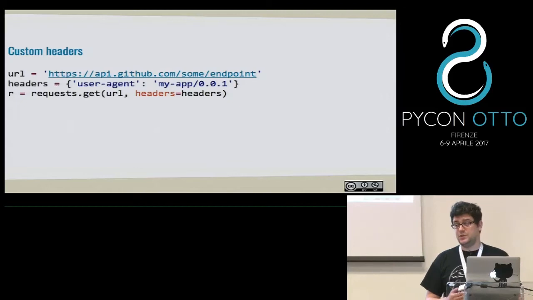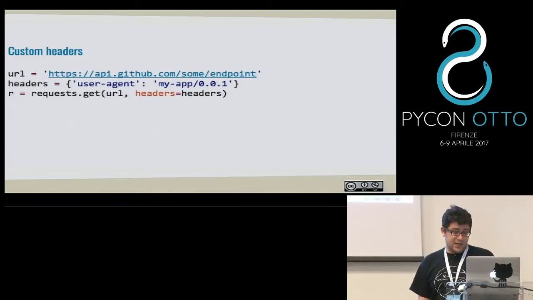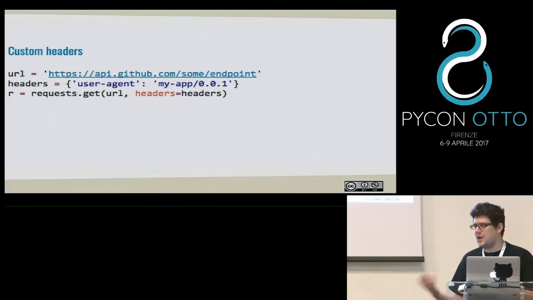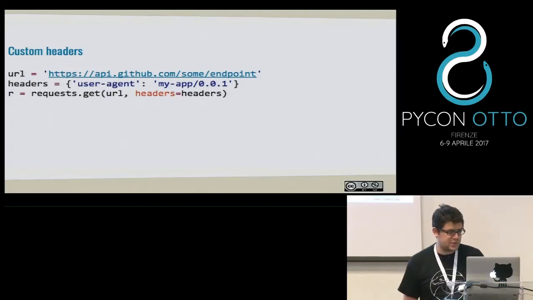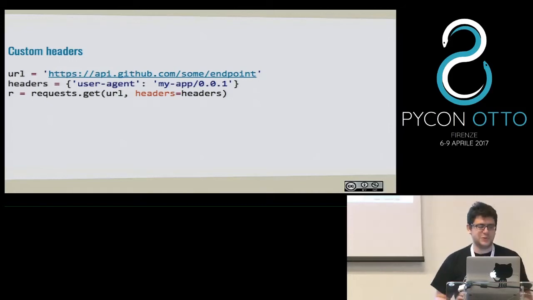Of course, you can specify custom headers. I've used a very, very common example in case you want to customize your user agent. Coming back to one of the slides I showed before, the Django framework was mentioned. With the Django framework, when you want to perform authentication, the simplest method is to use an authentication token. So you may want to change the user agent to authorization, and then you pass the token here, and you don't have to do anything else because that request is going to be authenticated for Django framework usage.